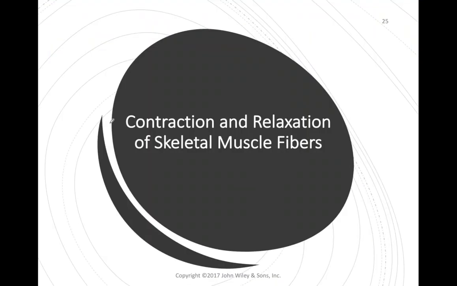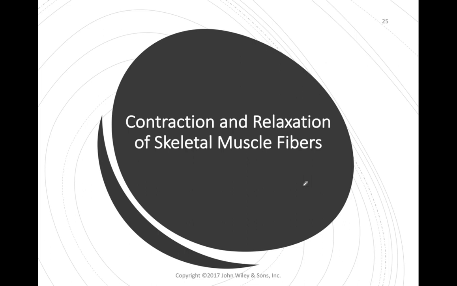Now that is going to take us into our next topic, which is the contraction and relaxation of our skeletal muscles. This brings in two new concepts known as cross-bridge cycling and excitation-contraction coupling. Cross-bridge cycling can also be referred to as the contraction cycle and refers to the action of myosin heads walking up the actin molecules. And we'll see the contraction cycle on the next slide.